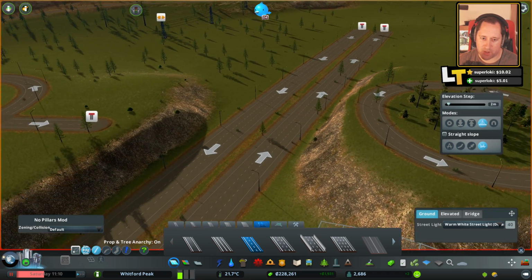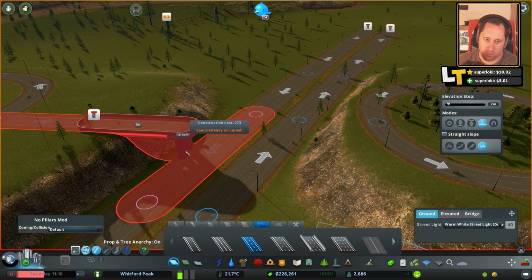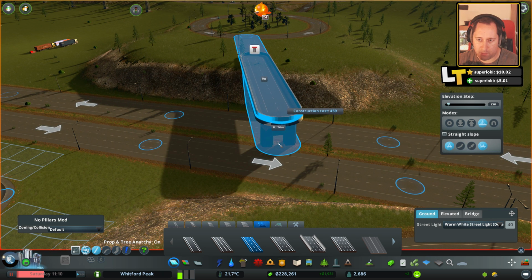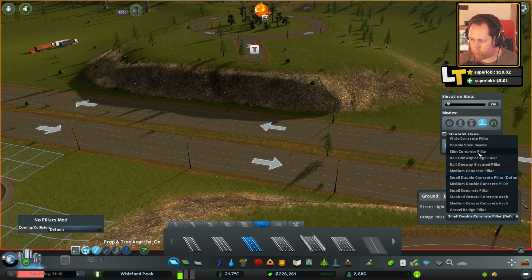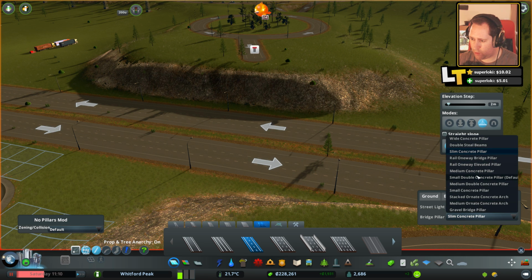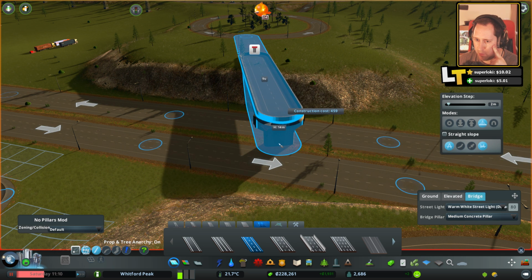But then also, why does it not just stay up? See, this should be like that, basically. And we've had this issue many times before. Also, that bridge's pillars and stuff is totally wrong. Yeah, we need more like that. Let's have a look for... I'm just looking for the right kind of pillars here. Medium double concrete pillar? No. Medium concrete pillar. That's slightly better.